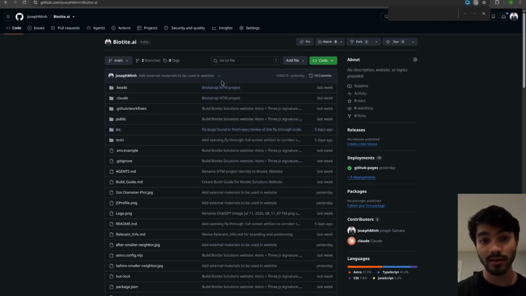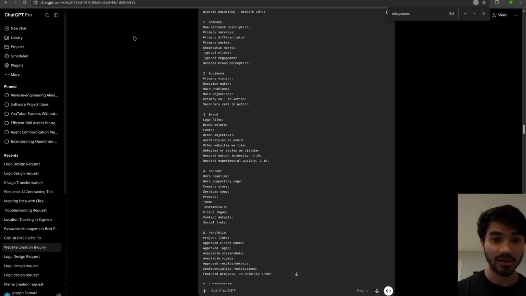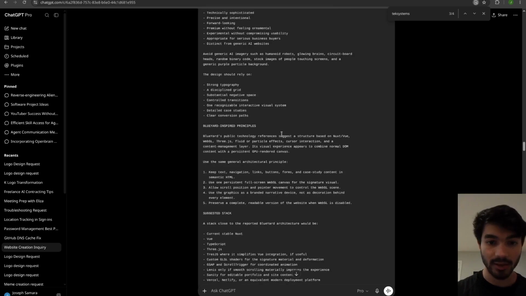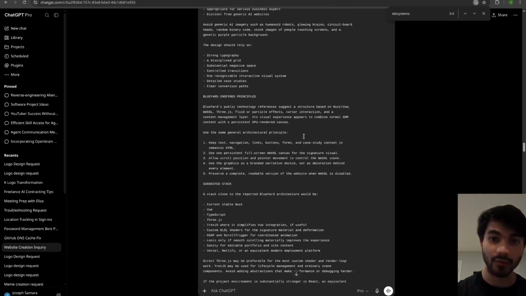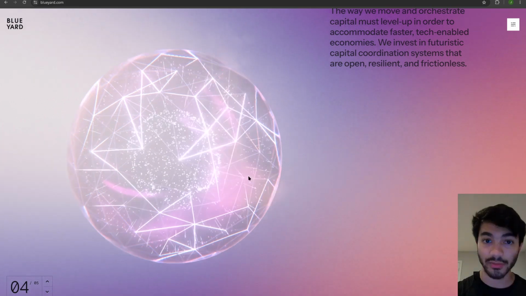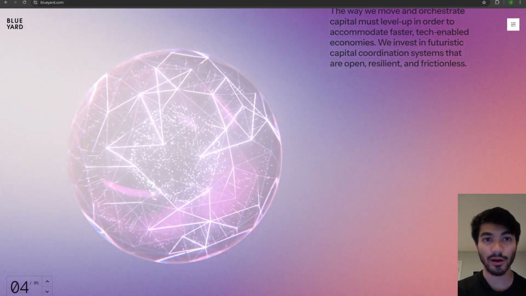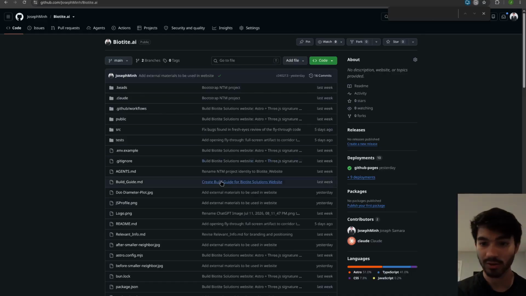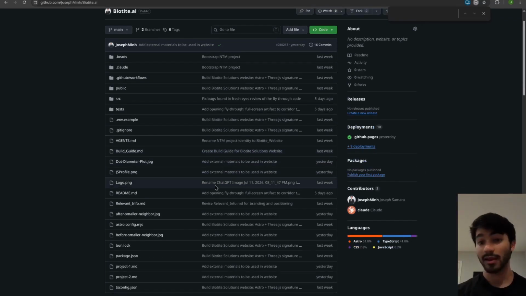So once you're done editing that file, upload it to GitHub. Also upload the plan document that has all the information for the tech stack, the description for how the other website that you took inspiration from was built. Upload all of that stuff, any pictures of yourself, profile pictures, any artifacts that you want displayed as well. Just give it as much as you can that you want in your website. And so that way it has everything it needs to put something great together.